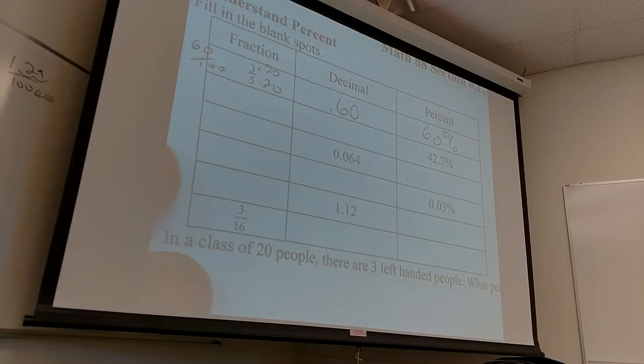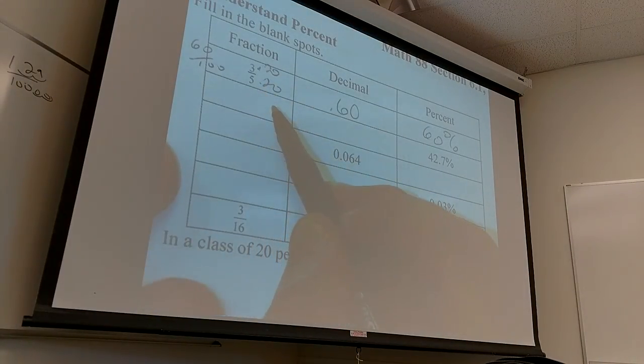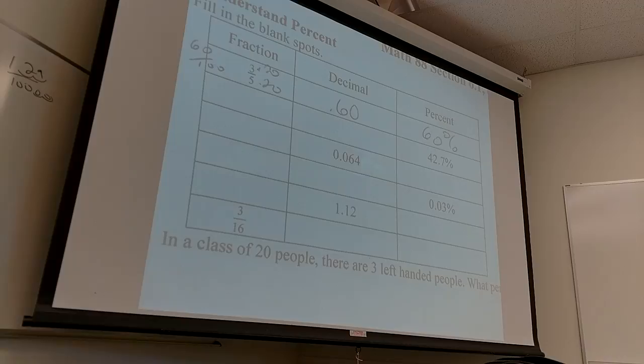Why should I multiply that by 20? Because that's the way to make the bottom 100. Oh. What'd you do? I divided it. Same thing, yeah. So long division will always work. That's easier, because that's what a fraction is, division. But in the special case where the bottom can become 10 or 100, of course I'm going to do that, because then the decimal's easy. If the bottom's 100, the percent is sitting there staring me in the face.